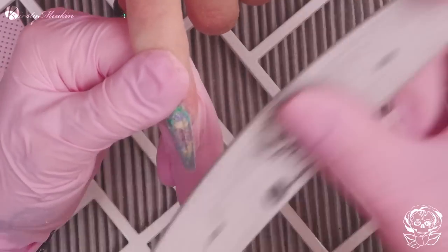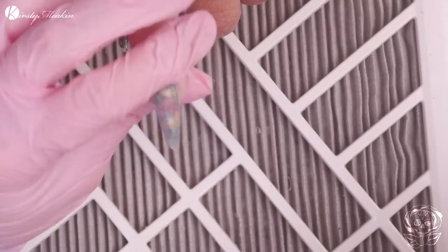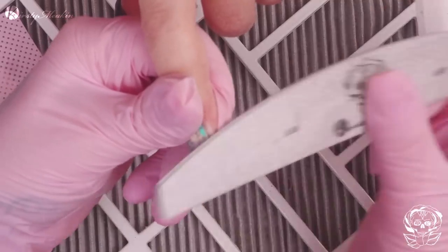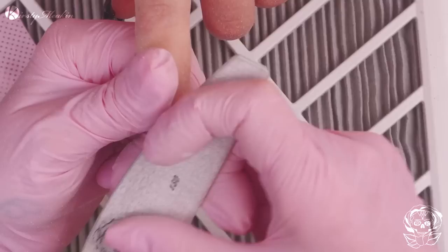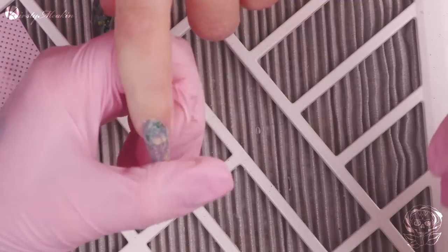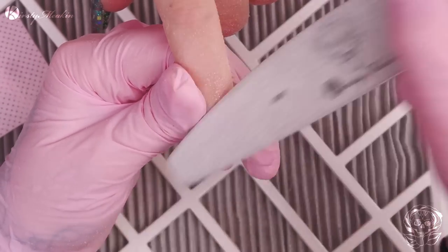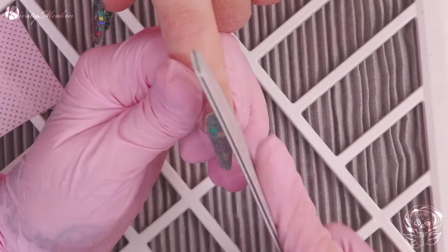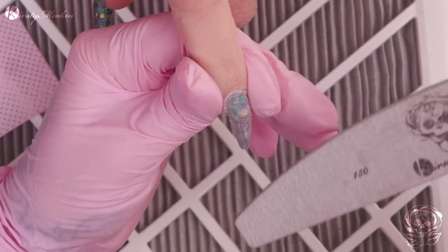So once we've got these done, we are going to file them. I've got my little extractor, or shall we call it distractor, because it distracts everybody, because it's a bit loud. It does the job though. It's a little bit loud, but aren't all extractors. I've not yet found a dust extractor that doesn't produce noise. I want a silent extractor, but I can't find one.